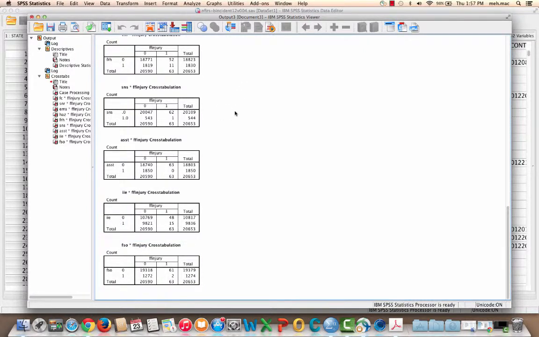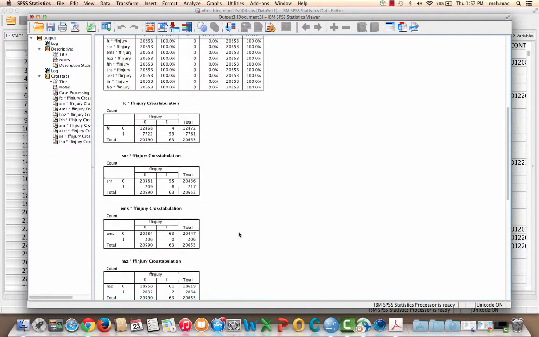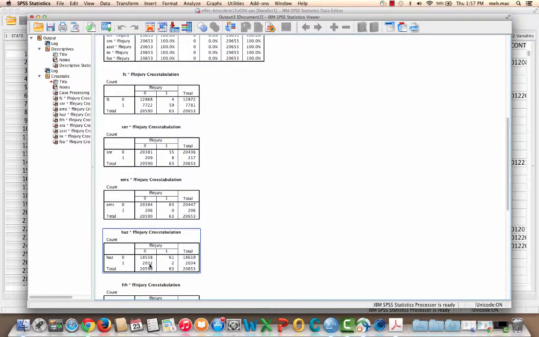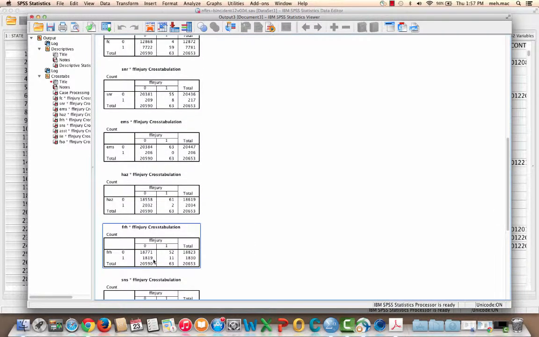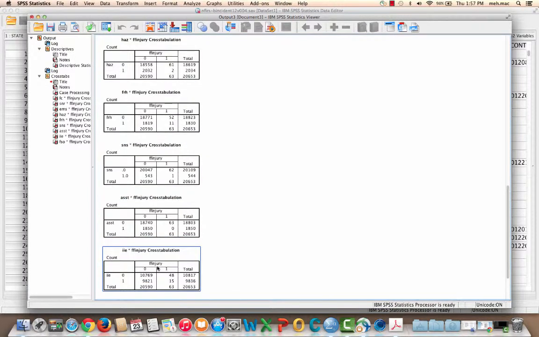Okay, so let's look at this. If we go through this list of crosstabs, we had 7,000 where we had a fire control event. We had 200. These are really low observation events. 2,032 hazard, 1,800, 500, 1,850.